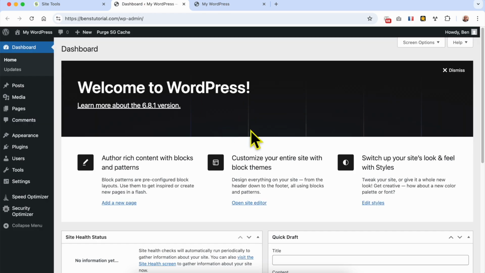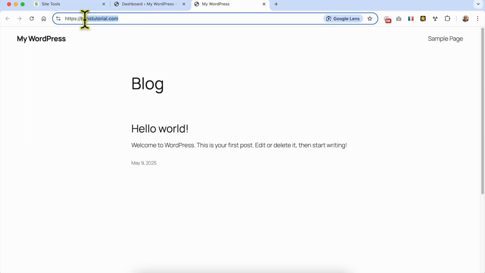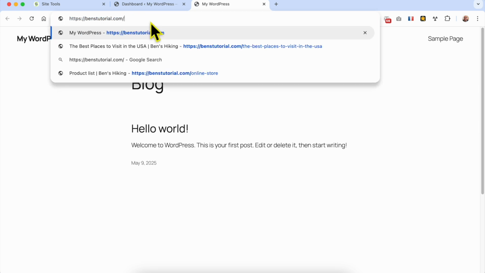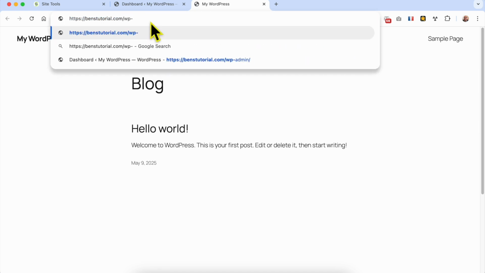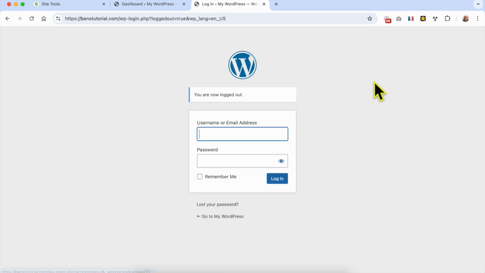How to log in again to your WordPress dashboard without using this button? Simply write your domain name, then add /wp-admin. Hit enter. I will log out.